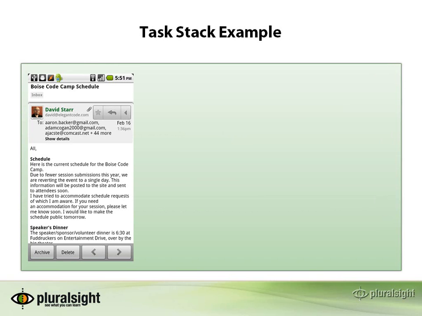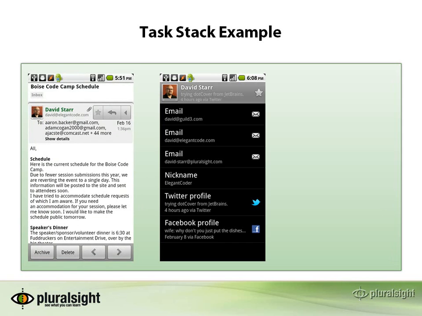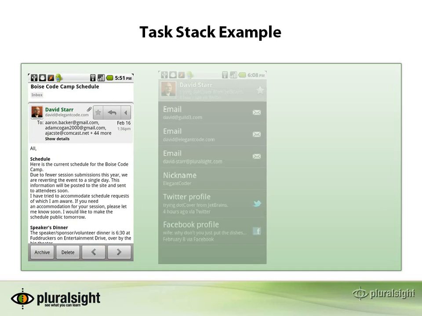So if we use our Gmail application again and look at this lovely email from David Starr, I talked about clicking. If we click on him, the contact application should open up. So now we're in a different application. So on our stack, at the bottom of our stack is that mail message. Next in the stack is the contact activity that shows the contact screen.